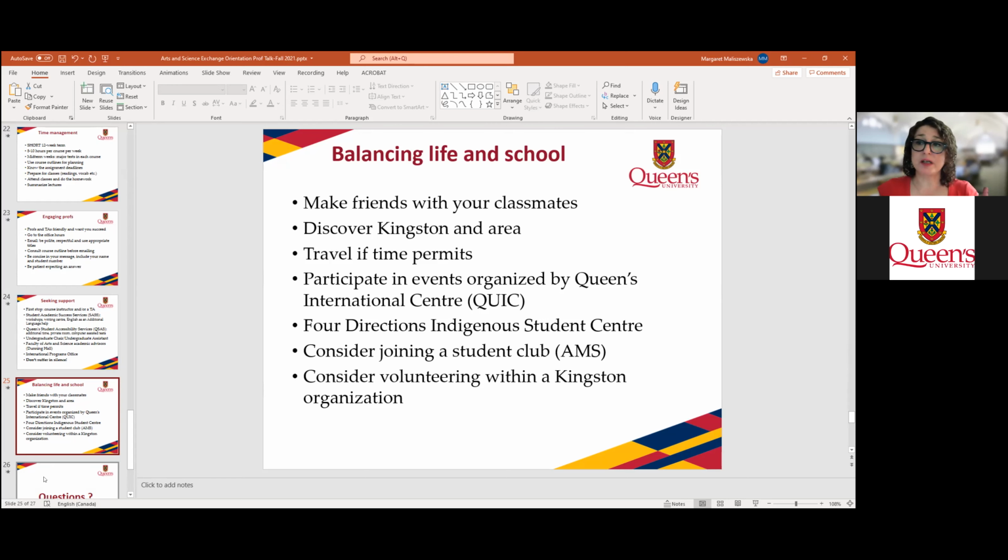Kingston is located between Ottawa, which is the capital of Canada, and Toronto, which is one of the biggest cities in Canada. Both cities have lots to offer, and both are very different when it comes to their nature. You can reach Ottawa or Toronto by train or by bus, or by car, obviously.